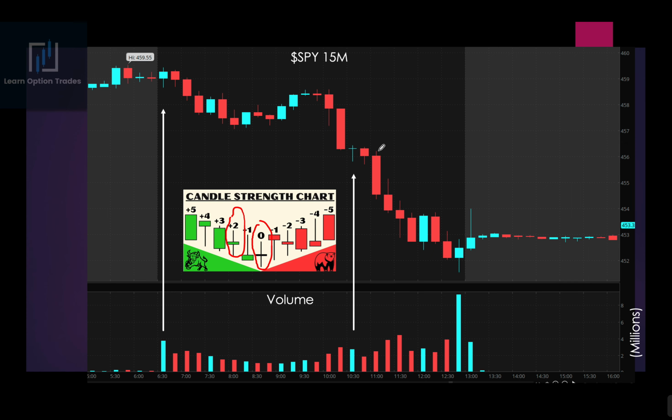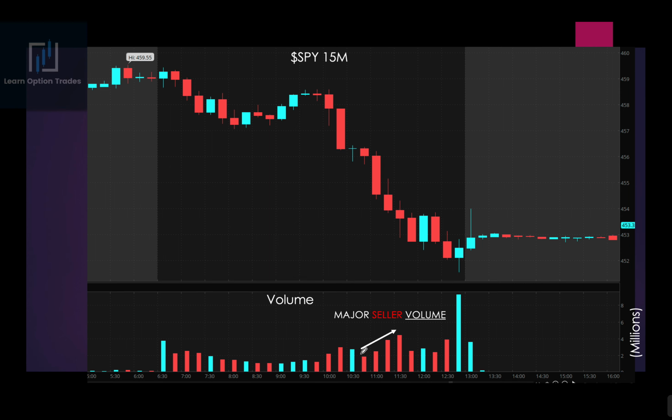So anyways, you can see that buyers did try to bring us up. Volume isn't really there though. Compared to this time or the first 15 minutes, it's really weak. It's not even close to 4 million shares. It's more like 3 million shares, if that. So the buyers are really not there. I'm not too confident they're going to take it up on this candle. And then you can just see that the sellers go back to increasing it one more time.